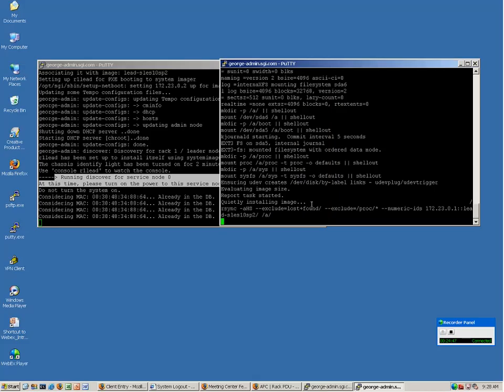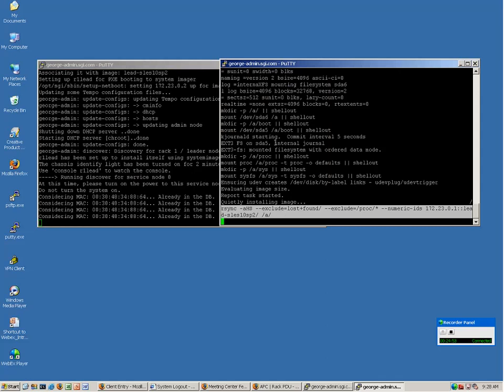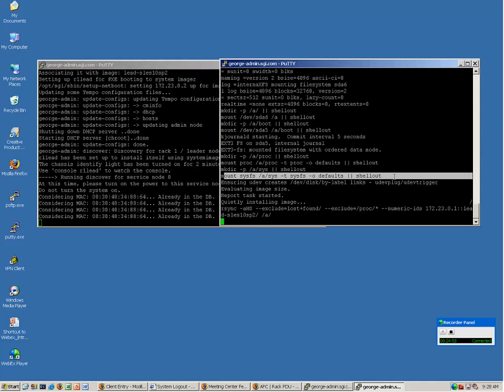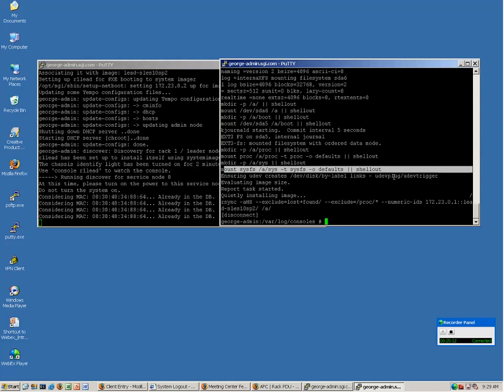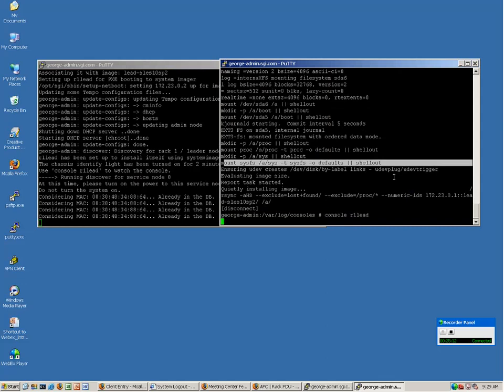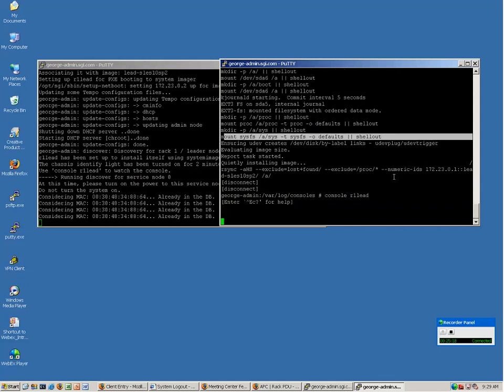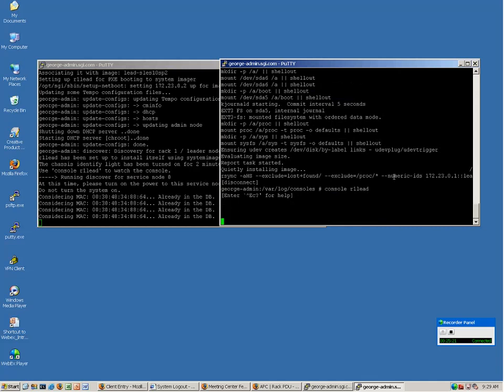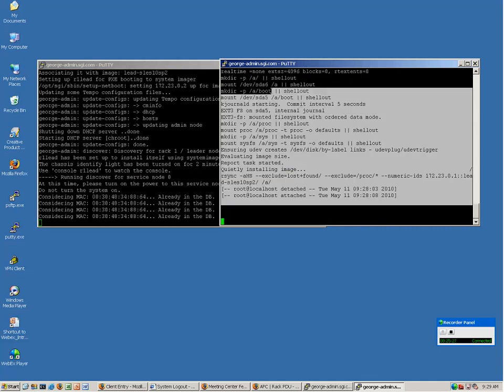I'm doing things in parallel here, so here I can actually see we're now syncing. So we basically have a mini root, mounted that mini root. So we have a memory resident root running on the lead node that partitioned our disk drive and now mounted it, and now it's syncing it. I'm going to do a Control E as in elephant, C dot to break out. Okay? If I go back in, hit enter, there's nothing there because it's sitting on the rsync.